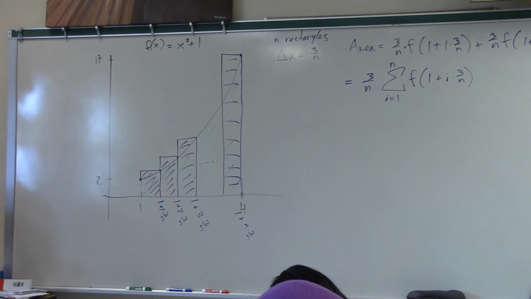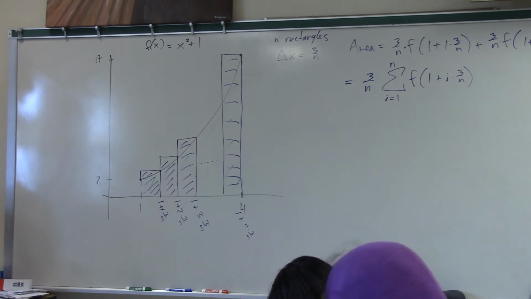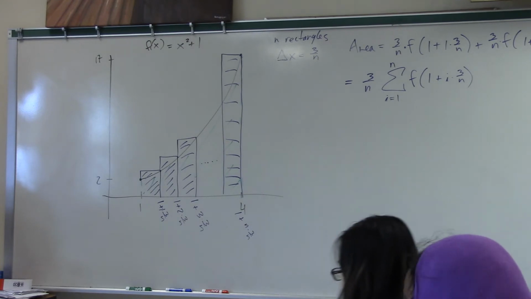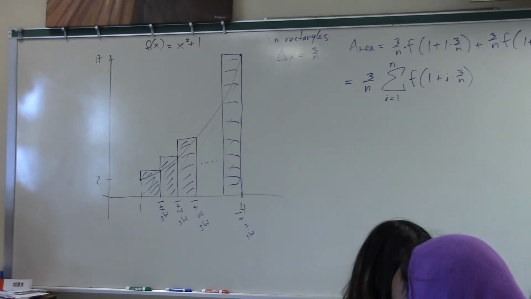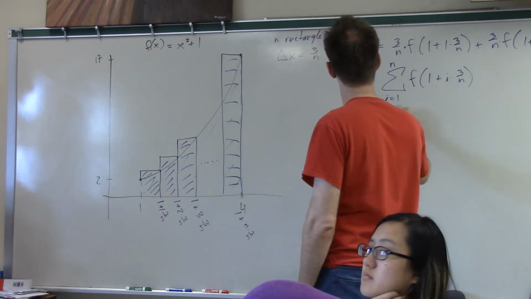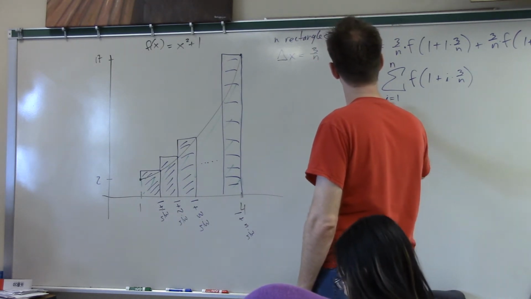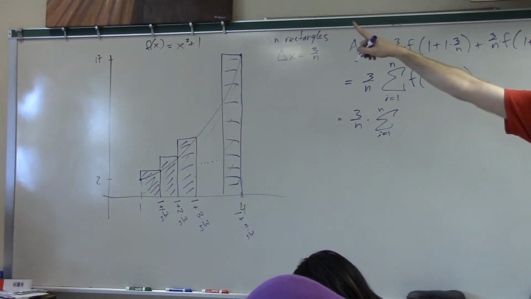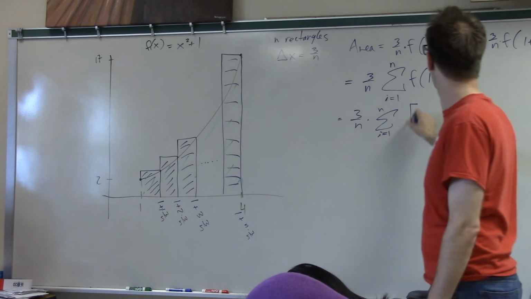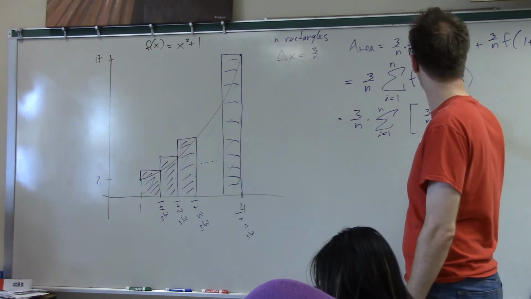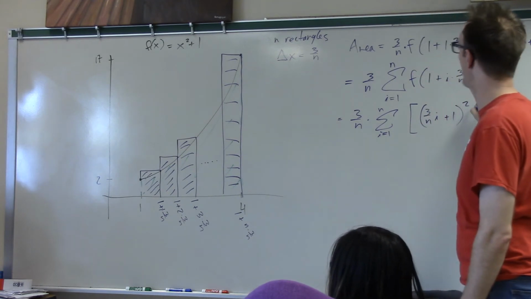All right. If you get that, it means that you understand exactly what's going on. You basically get the big picture. You understand how to think it through and all that kind of stuff. Now it's just a matter of cranking this out. And we have only 4 minutes, so let's go. 3 over n times the sum from i equals 1 to n. Well, the only thing I can possibly think to do is plug that into my function, right? So I get (3 over n times i plus 1) squared plus 1.